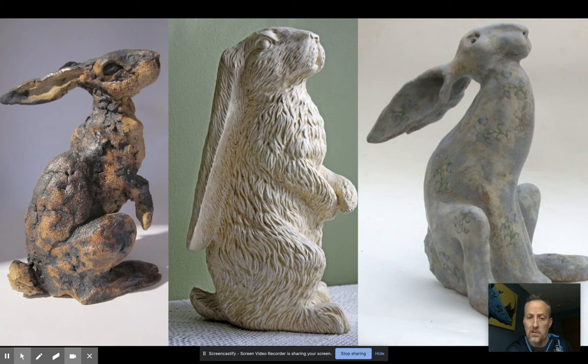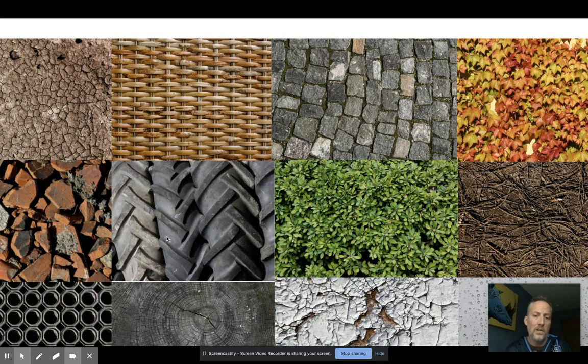How many different kinds of textures are there? Well, funny you should ask, because when you start looking around, there is texture everywhere. Everything that has a surface has a surface quality. So if you start looking around your desk, the surface of your desk has a texture quality. Your books, your notebooks, your paper you write on has a texture quality. Your walls, the glass in your windows, your carpet, your floors, your face, your skin, your hair. These are all different textures. So textures are everywhere. I've got some pictures up here of just a whole bunch of different textures.